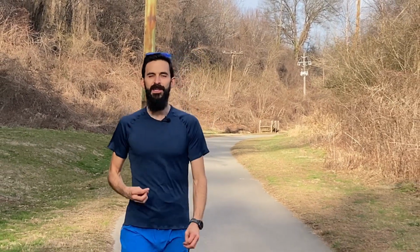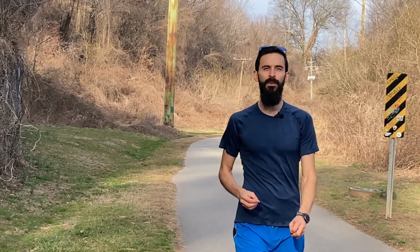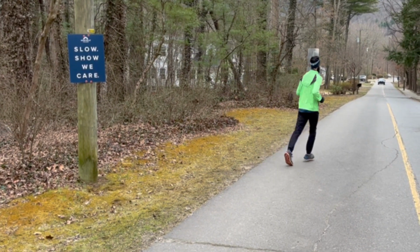So I suggest you do this. We want to do a mile or two, depending on the race. The shorter the race, the bigger the warm-up. But maybe for like a 10K or a half marathon, you might do 1 or 2 miles, maybe 3 miles, nice and easy, very easy, just to get the blood flowing and the nerves firing.